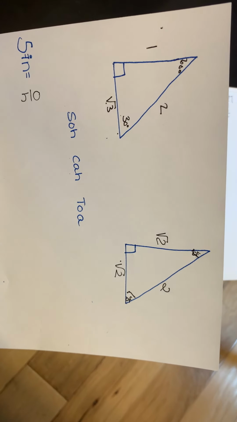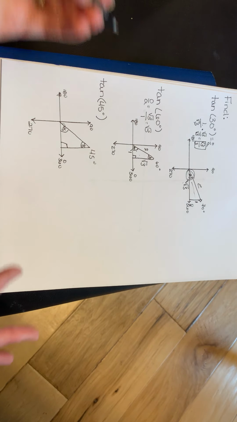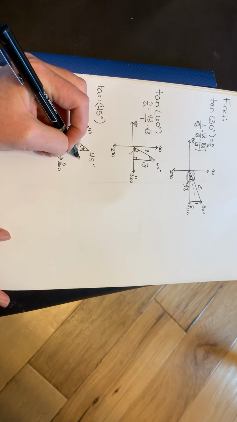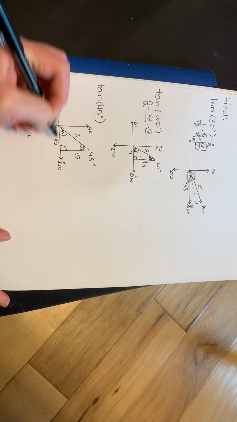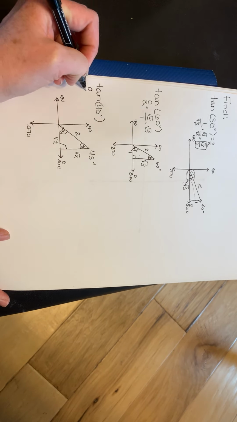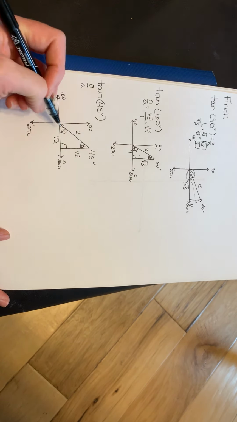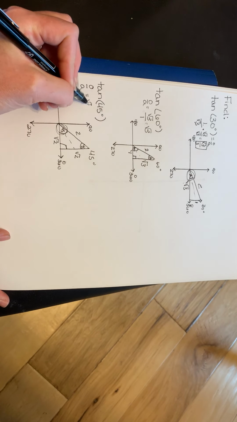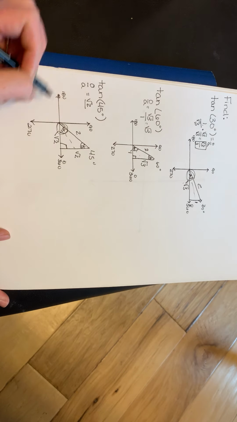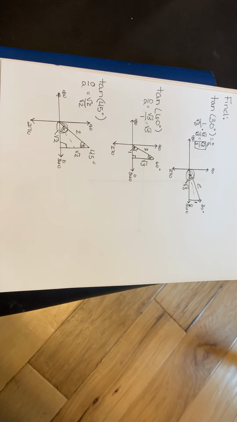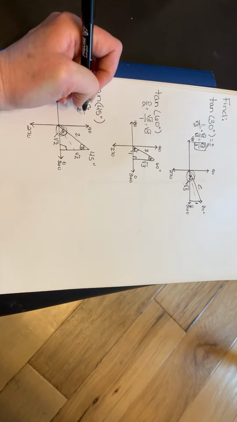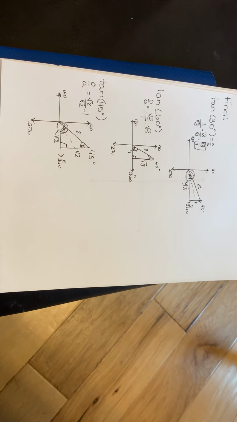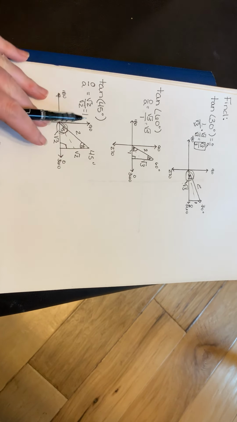And if we remember back to our triangle reference point, it's a square root of 2, square root of 2, 2 triangle, where our hypotenuse is 2, but our sides are the square root of 2. Okay? Tangent, opposite over adjacent. So opposite of this reference angle would be that square root of 2. And then my adjacent would be this square root of 2. Well, square root of 2 divided by square root of 2 equals 1. Okay? So we know how to find that.